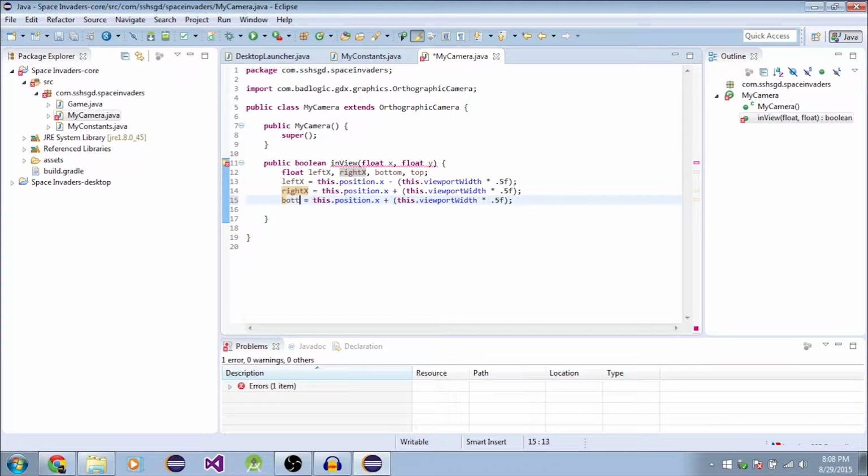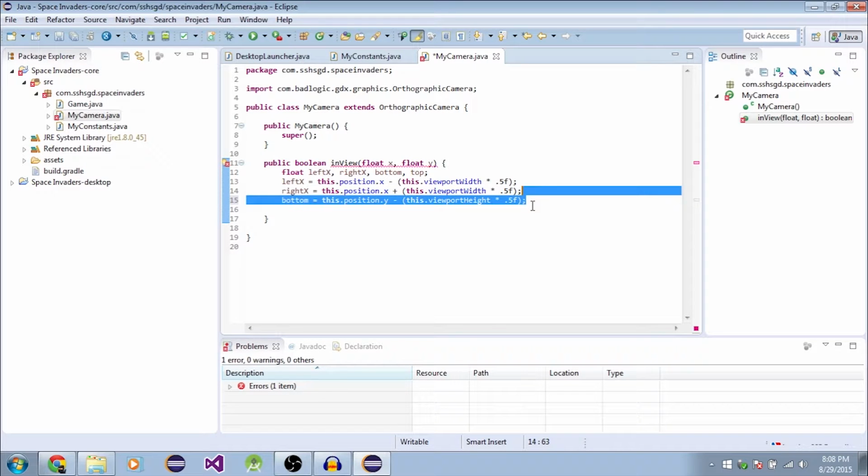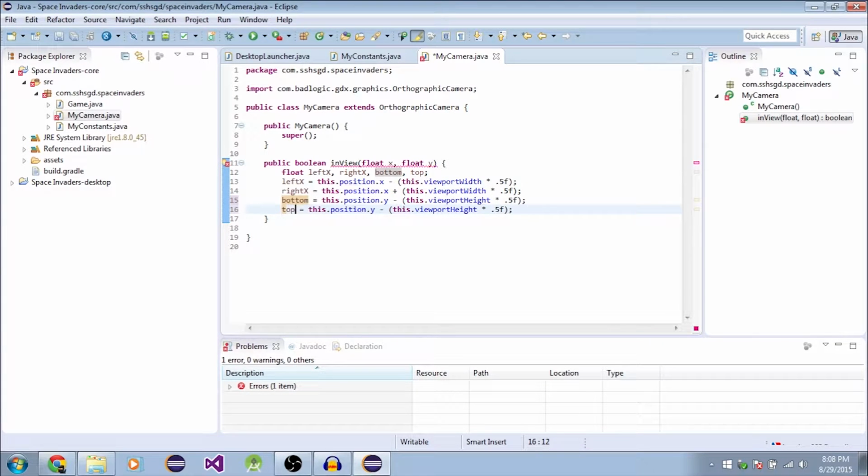So the bottom, or let's just do, yeah, this is Y now, so the bottom is subtracting for height, and the top is adding.